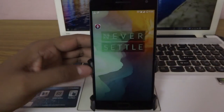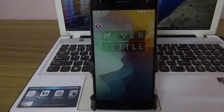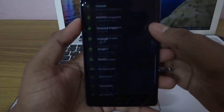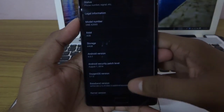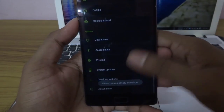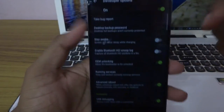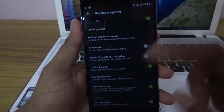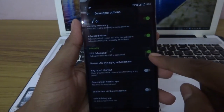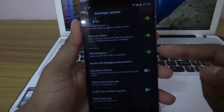Before going to recovery, the things to do in settings: if you are new, you have to enable the developer option by tapping the build number seven times, then go back to settings and find developer options. Inside it, enable USB debugging. Note that you should have the latest TWRP and an unlocked bootloader — if you don't have these things you cannot proceed.